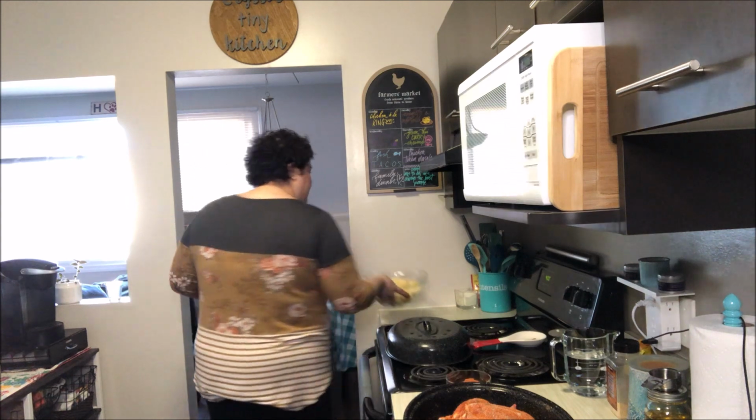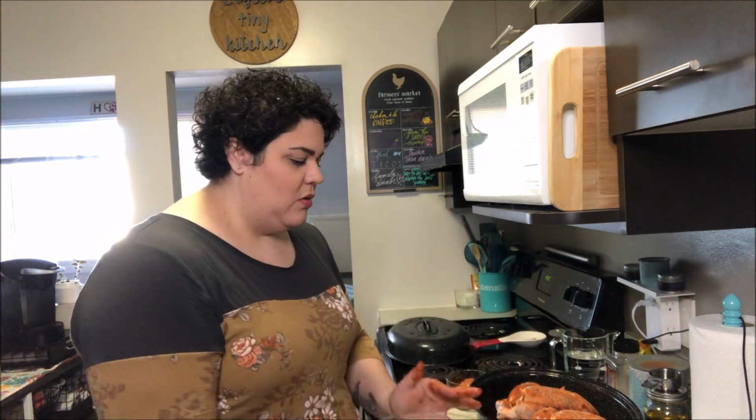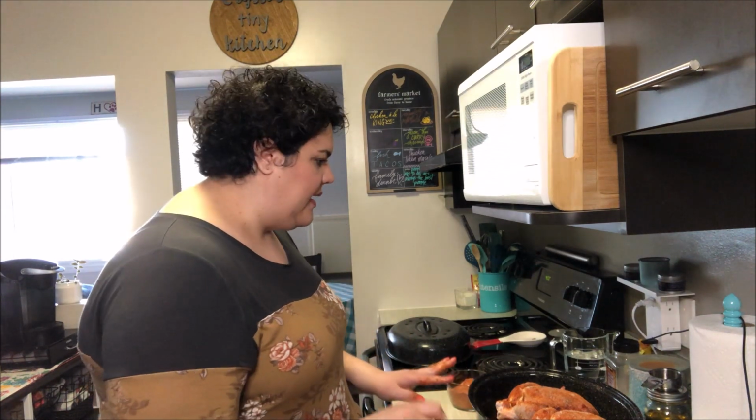Now in a bowl here, I had peeled and quartered 10 potatoes. I usually try to do 2 to 3 potatoes per person depending on the size. So 10 potatoes peeled and quartered, doesn't matter what kind. You can even use baby potatoes. My mom did it that way as well. I do it that way sometimes. I do prefer using just a regular peeled potato quartered. It just soaks up so much more flavor, I find. Still gonna be good either way.